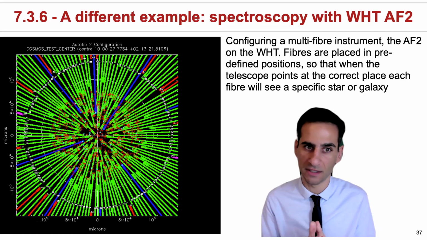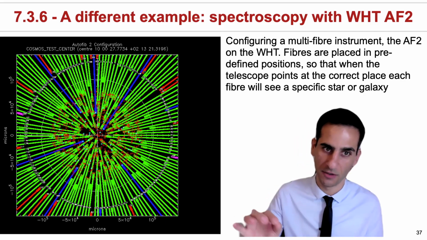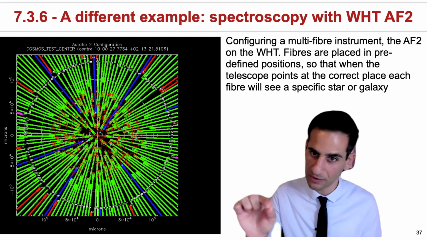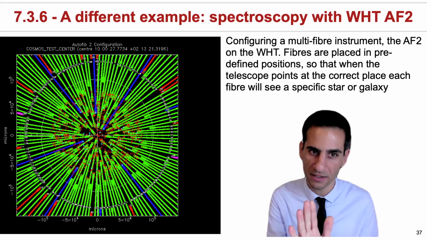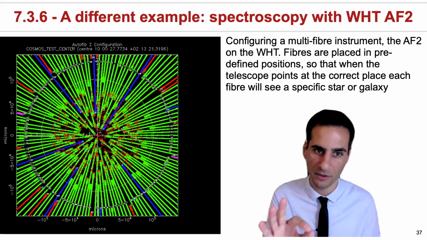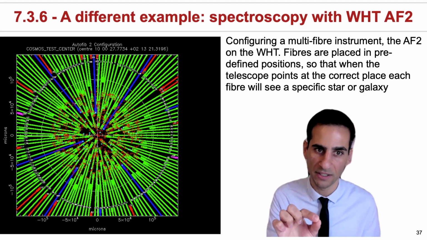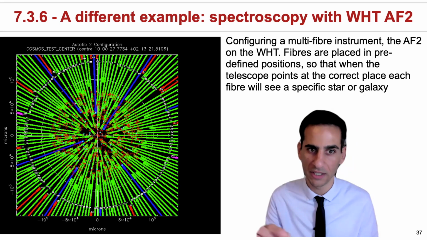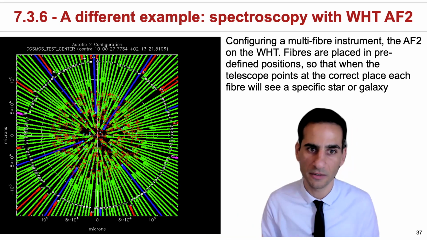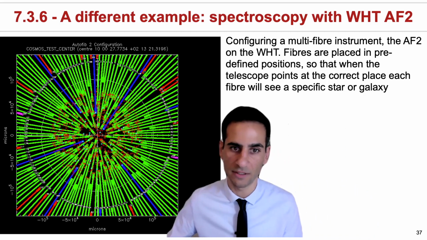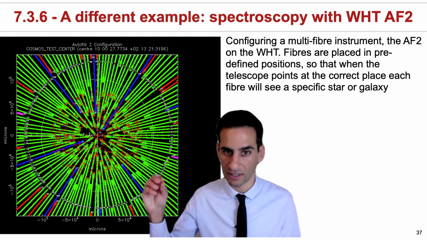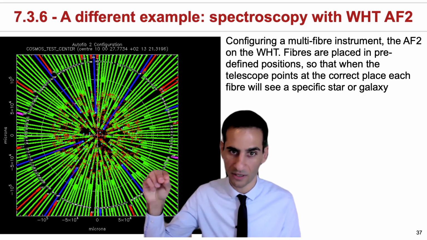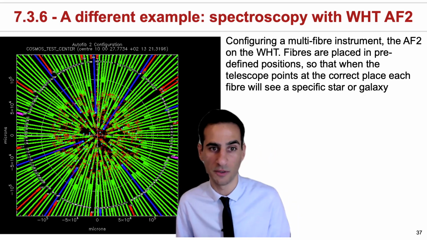Something to be aware of is that some instruments will have slits, and you actually use lasers to carve the slit so that once you put your mask in front of your telescope, your slit will be exactly at the place where you want the object to be before it gets dispersed by a spectrograph. In other cases, like the example that you see here, you actually use fibers, and typically you have a tiny little robot that will place the fiber for you, or you have to do it yourself.